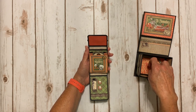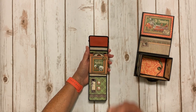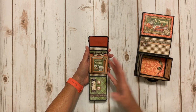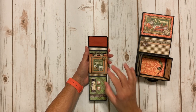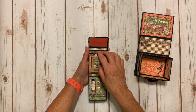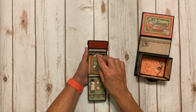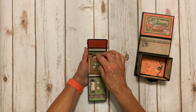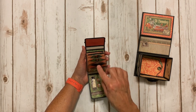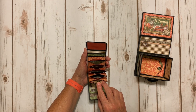And then the tags that come inside the box are 3. So my original plan was, oh, this is great, I can use everything here, I'm going to use just the 3 tags. So I got to making the thing, and I thought, well, I need more than 3, I need 6. Well, 3 really would have done it because I didn't allow for the space of the grommets on these amazing tags. But anyway, they're accordion, so they're attached like this. So I did supplement the 3 black with 3 kraft.